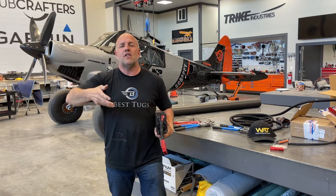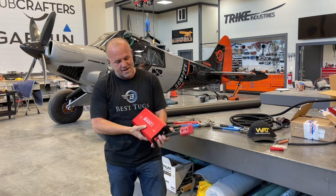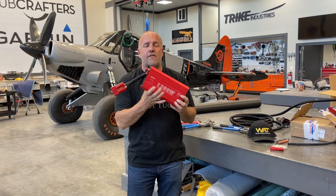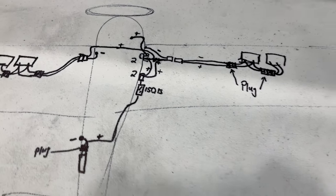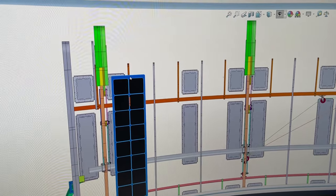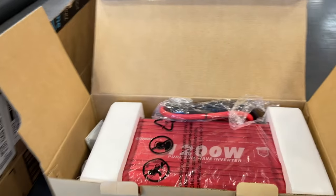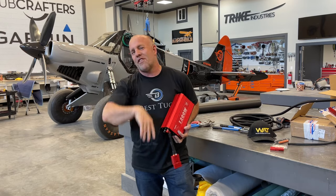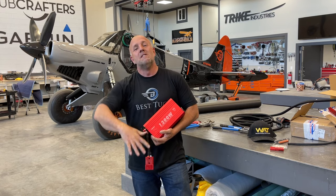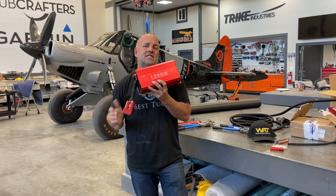So if it were raining, you don't have to open up your luggage area and you can plug in straight into a nice dry safe area. But this 1200 watt inverter is sized for about 99% of everything I'm gonna do with Scrappy. So I can run anything I'm gonna need for camping, lights, fans, even a little mini projector. I've always wanted to do this in the backcountry at 14,000 or 12,000 feet, wherever we can find a cool spot, blow up and have a movie night on top of a mountain. So this is gonna allow me to do it.